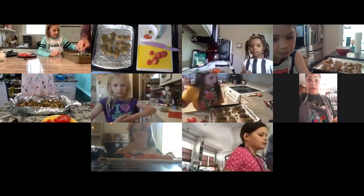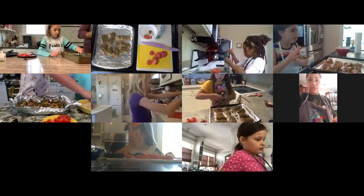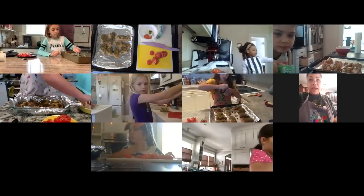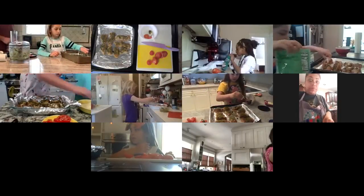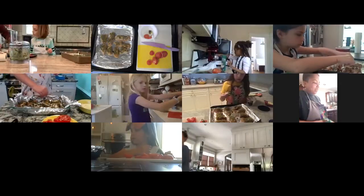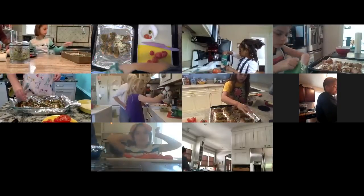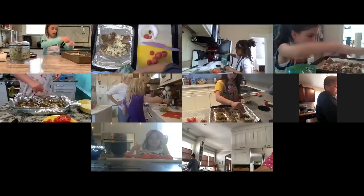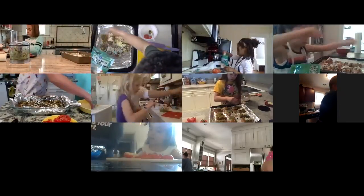We're going to put cheese on top of all of this. If you have sliced cheese, just lay it on the chicken like a blanket. You may want to cut or tear your slice in half if it's really big. I have shredded cheese, so I'm just going to sprinkle it over everything. How much cheese? It depends on how much you like cheese. Just sprinkle or lay your slices — you can tear them into little pieces if needed.